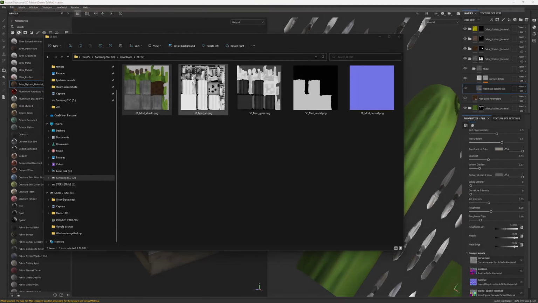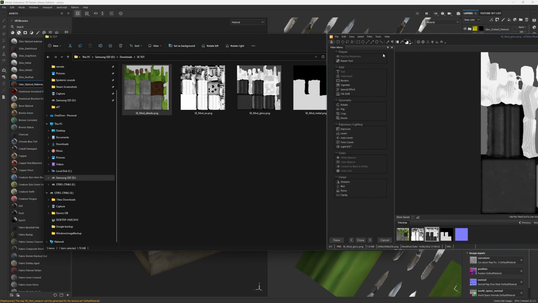Next one is glossiness. Wherever it has some value, like here, this is what I mentioned earlier. So glossiness, it is named glossiness, but this is basically a roughness map. I use this one to invert it, but you can use whatever picture editing software you are comfortable with. Let me just change this one to edit mode.